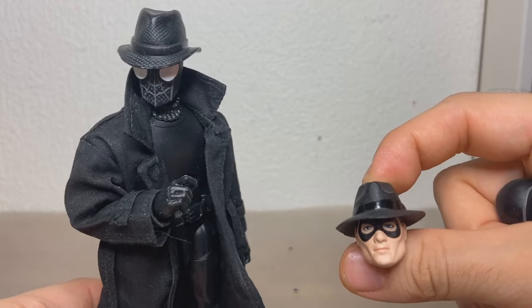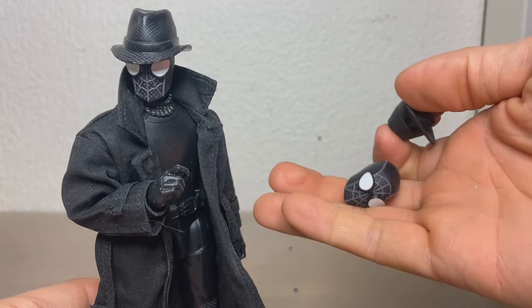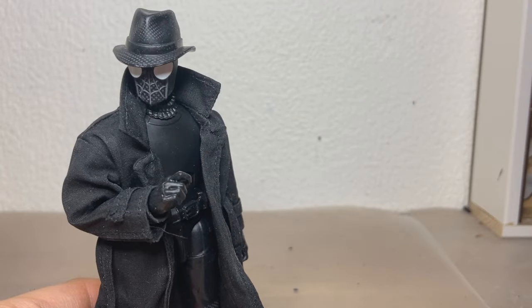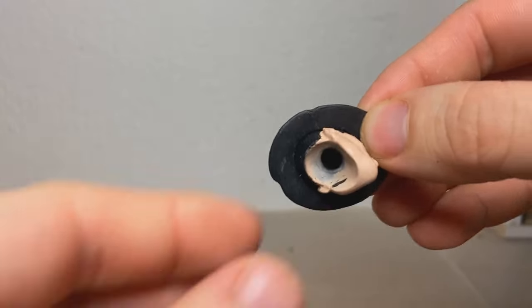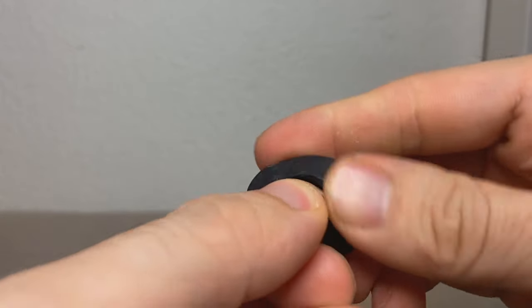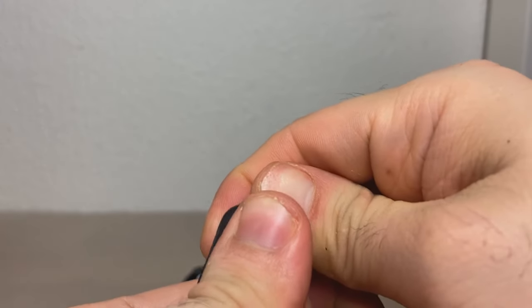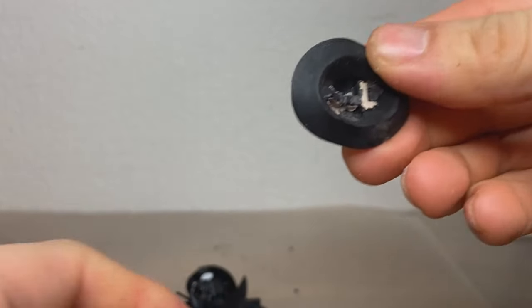So, I was just gonna do a little experiment, see if I can take off this hat and just get it on this head, see how that looks. So I've heated up the head, and we'll just see if we can... Yeah, we can. You can see this is clearly a separate piece. And it's slowly coming up. There we go.